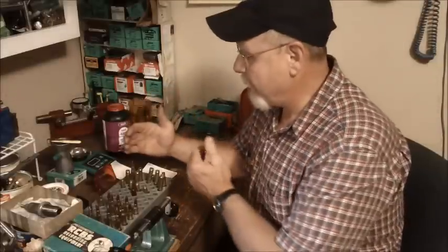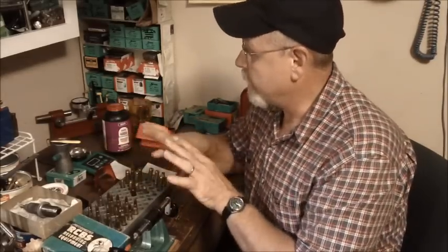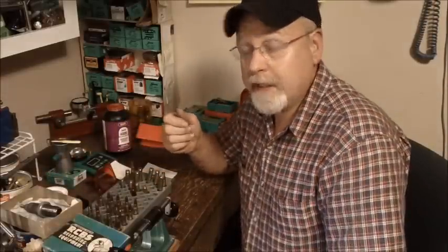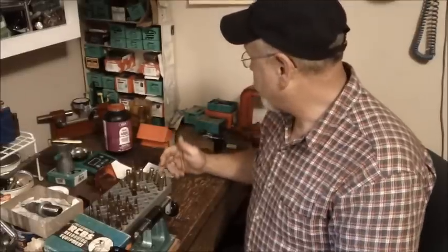So when you prep your brass, at that point, go wash your hands really good, and make sure that your lubes and everything are away from your powder, so you can't contaminate your powder. Keep it all separate and keep your hands dry and clean. And then go ahead and trickle your powder out and measure it, however you choose to weigh your powder. And like I said, we're using 50 grains, and then charge your case with the powder.